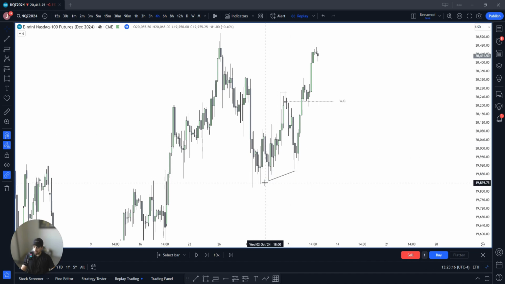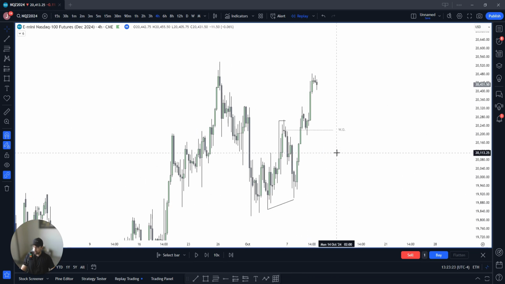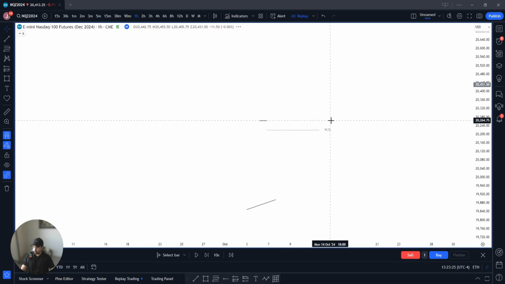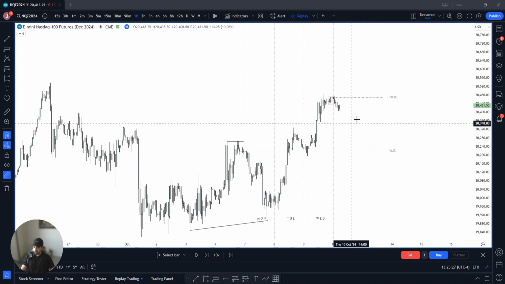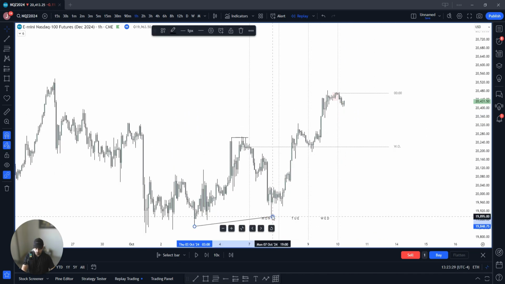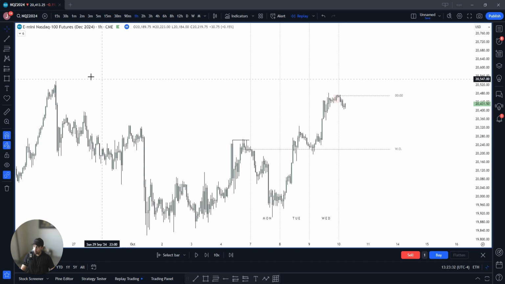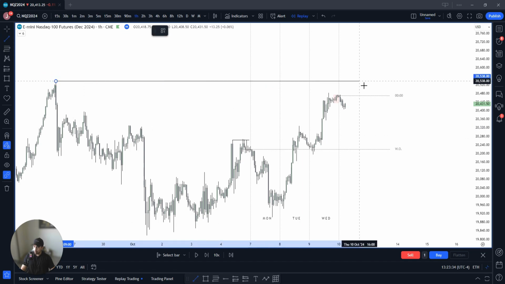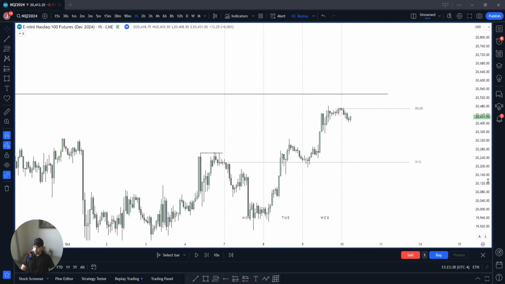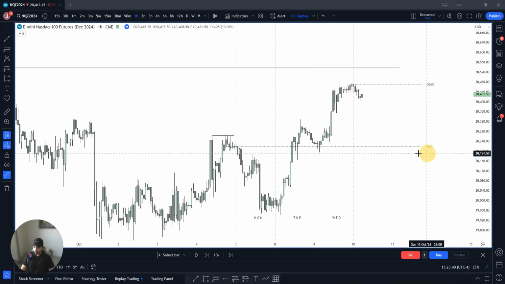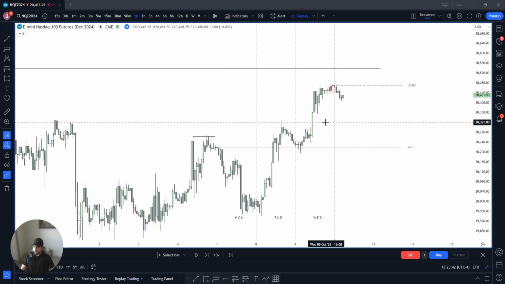So we come down, and we have SMT divergence with ES here. ES sweeps this low and Q doesn't, makes a higher low, and then we keep pushing up. So the weekly profile is bullish. Just ignoring the first 3 days and looking at Thursday and Friday for our trading days, we're looking at NQ to possibly draw up to this high right here, this buy side liquidity. It removes all the stress and all the guesswork on where the weekly candle is going to go, and it just forces you to take high probability trades.